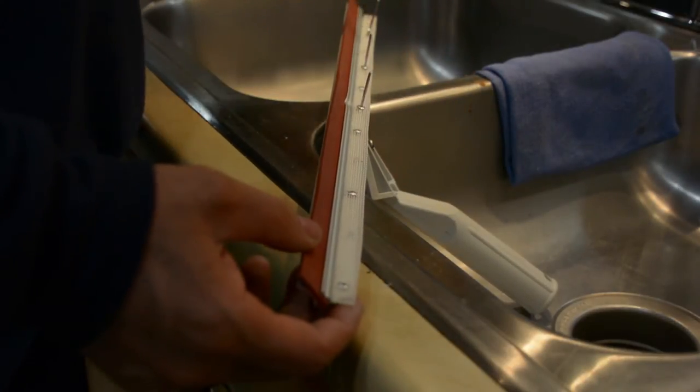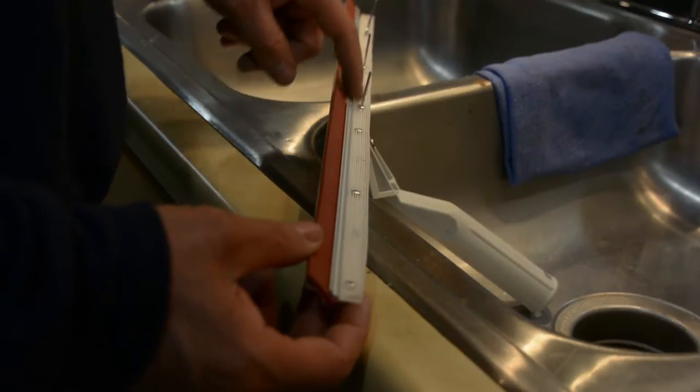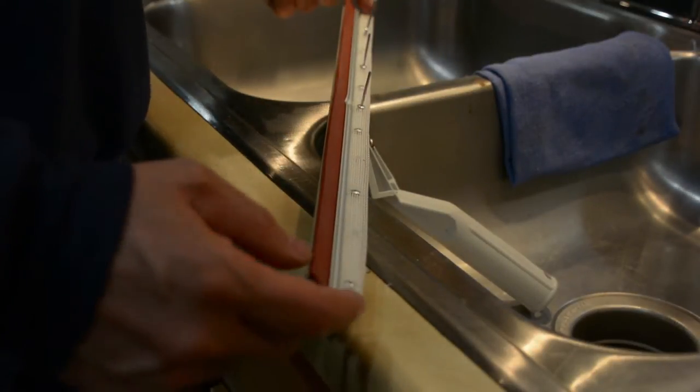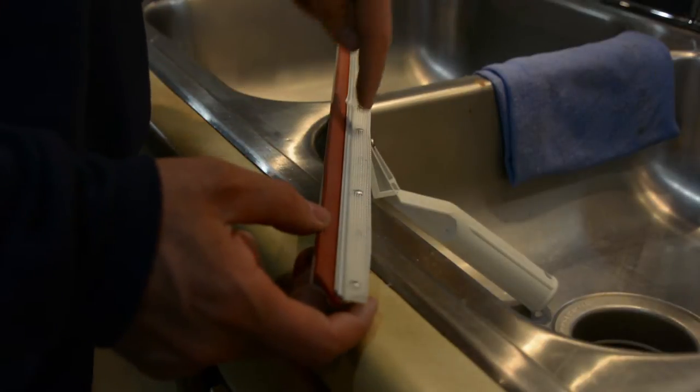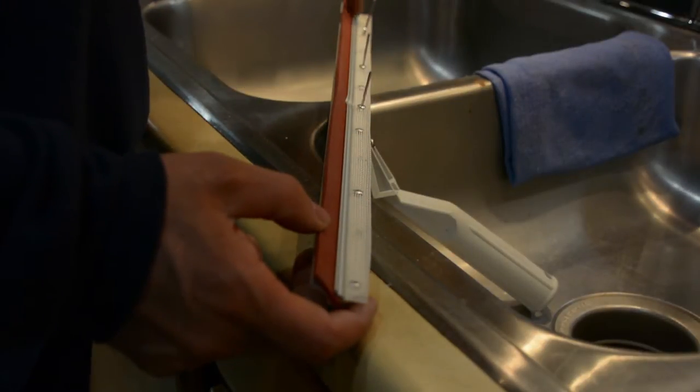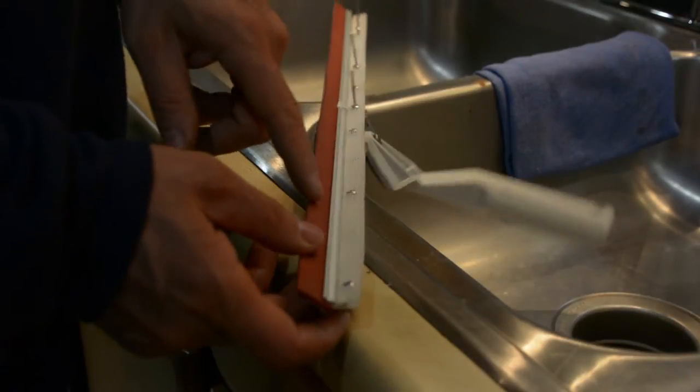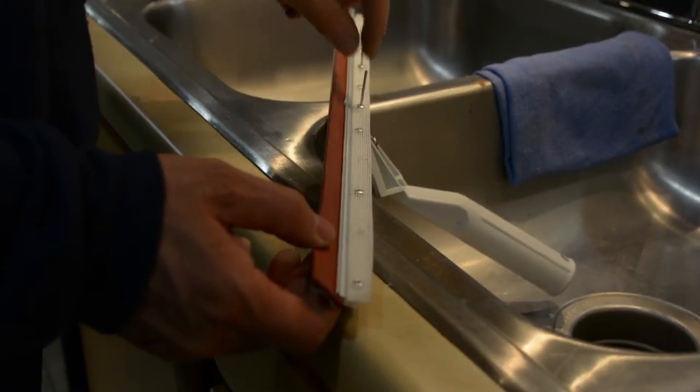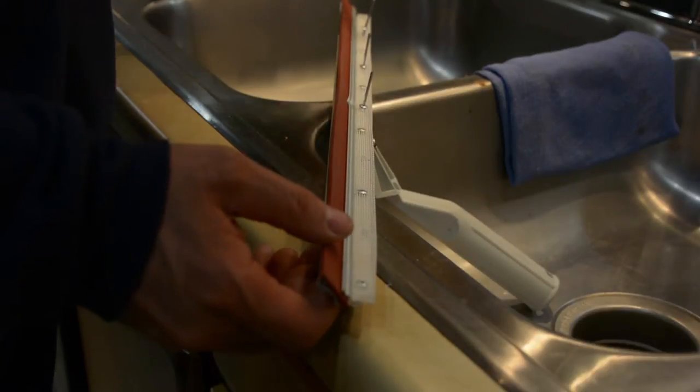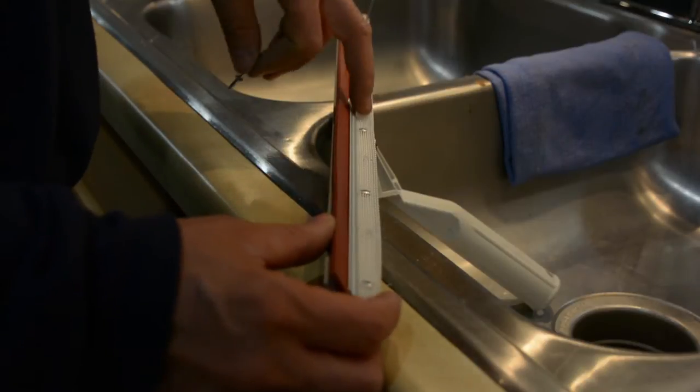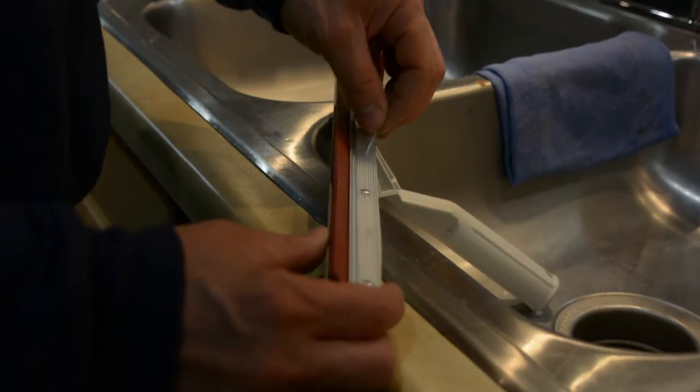Drilled out the heads of the rivets, popped them out, pulled the strip off, put this new strip on, cut the holes for the pre-existing holes that were already there, which are 1/8 inch holes. Then I actually included some more holes. You can see here that I've got some extra holes in between each of these because I think that'll help stabilize for less space for it to pop up and bend up.